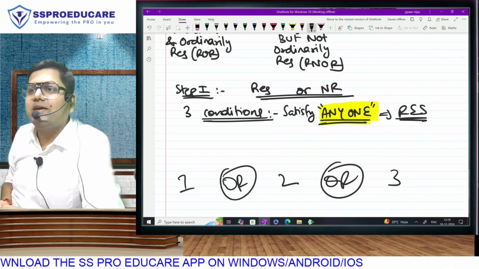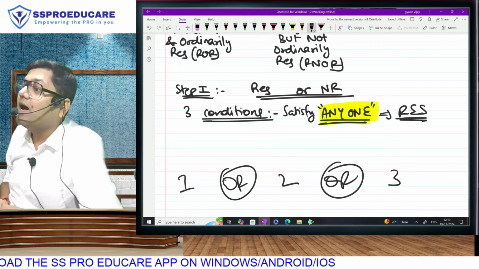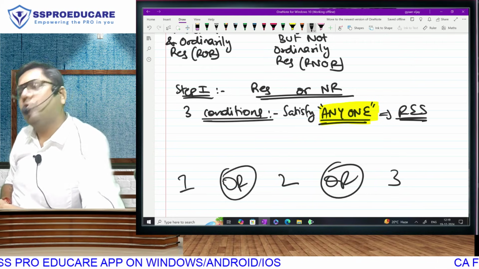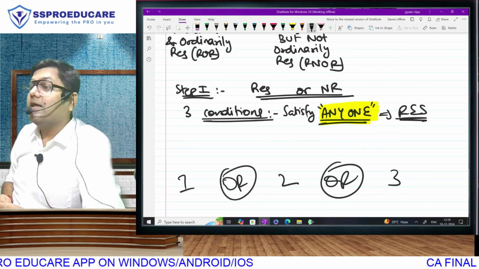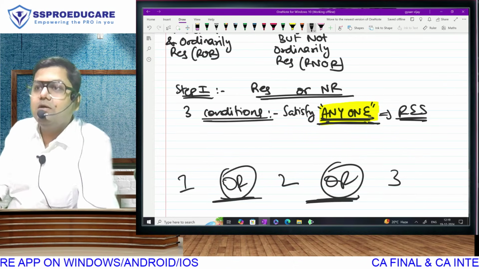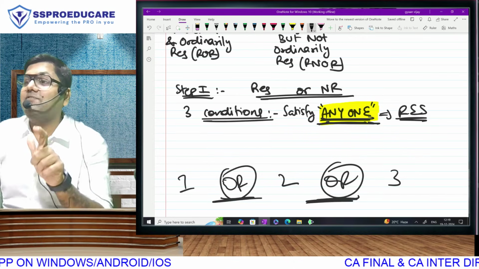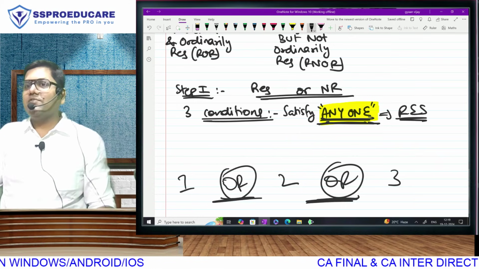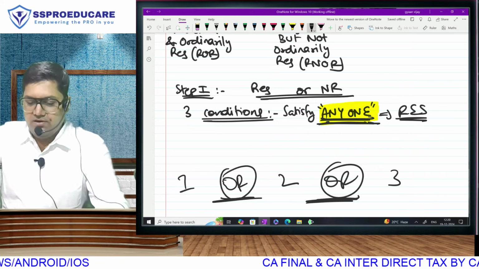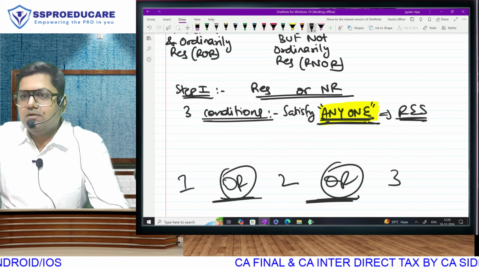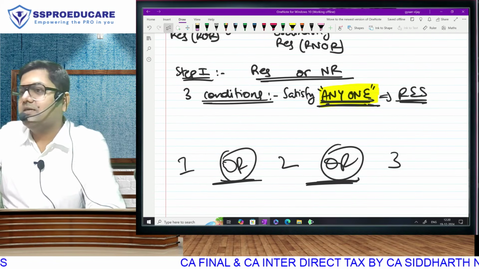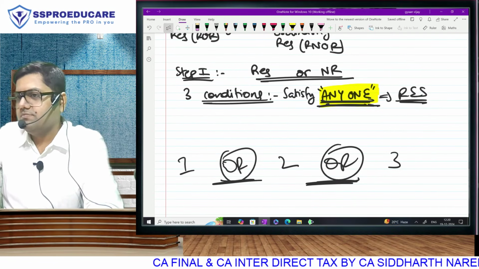That means if I satisfy condition 1 but not 2 and 3, I am resident. If I satisfy only 2, I am resident. If I satisfy only 3, I am still a resident. If I satisfy any one condition, now you understand the relevance of the word or. If they are cumulative conditions, then we will write and. But they are not cumulative conditions. You have to satisfy any one condition and you will be declared as resident. You understand? Anyone? Okay. I will ask you a question which will require some logic, some common sense.